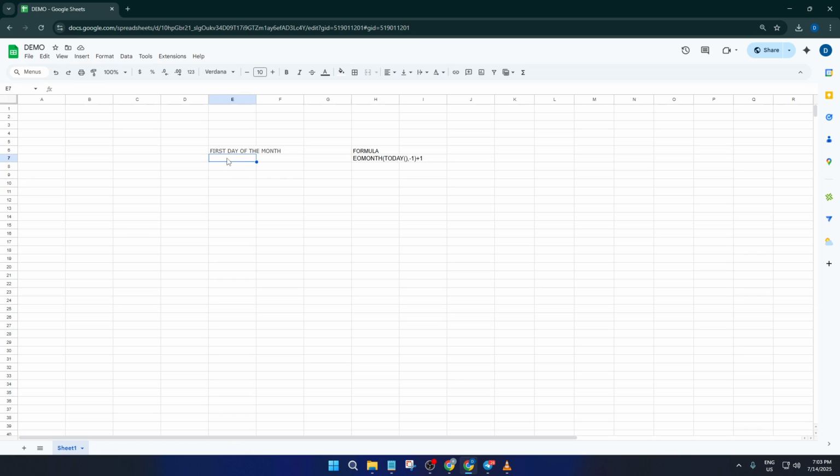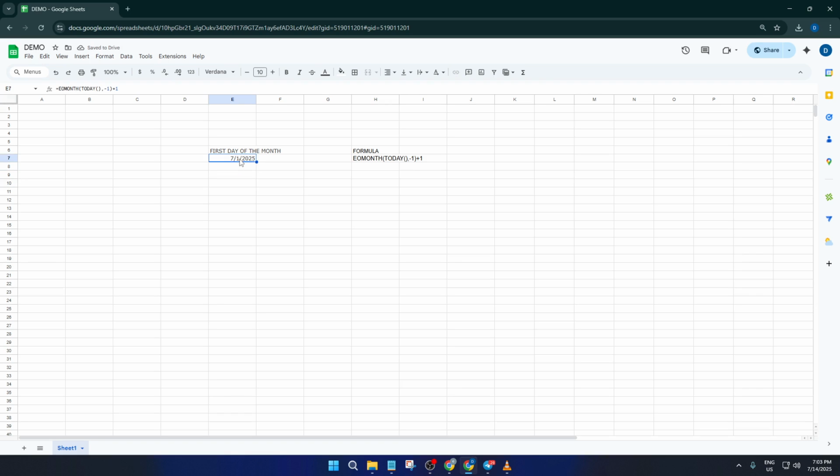In that selected cell, type out =EOMONTH(TODAY(),-1)+1. Let's break down why this works so you really understand what's happening behind the scenes. The TODAY function always grabs the current date, no matter when you open the spreadsheet, so it gives you today's date every time. Then inside the EOMONTH function, we take today and say minus 1. What that does is look back 1 month, and this is the helpful part, it actually returns the very last day of that previous month.